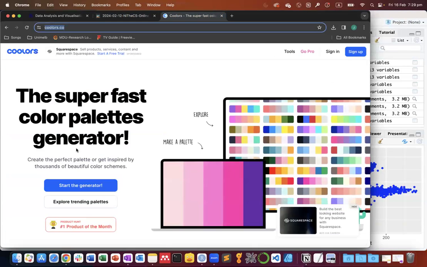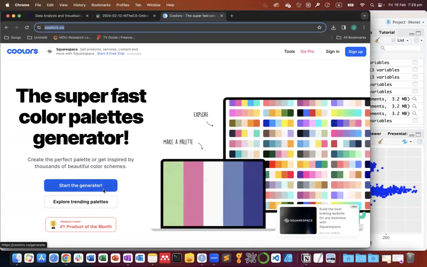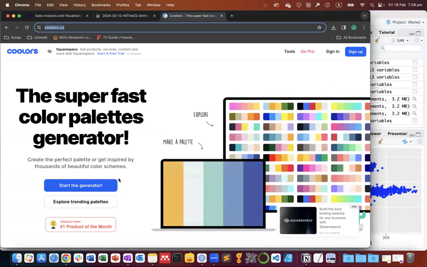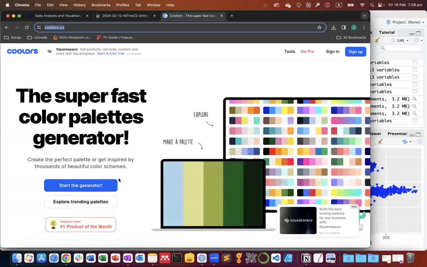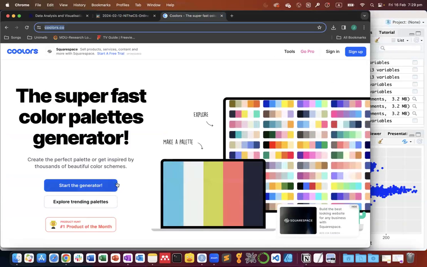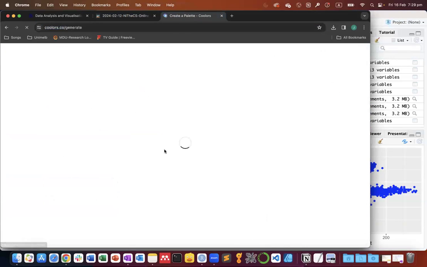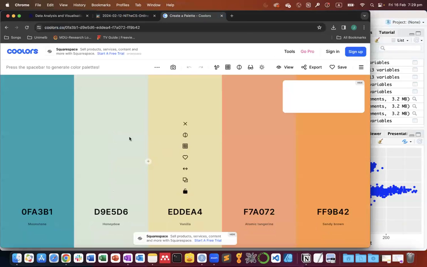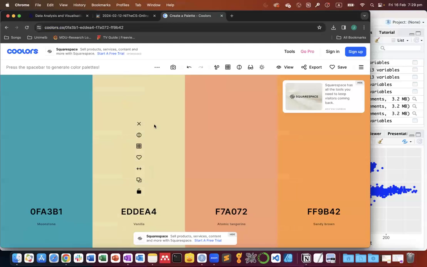Coolers has two options to get colors, depending on if you want just a single color or a color palette. If you want a color palette, you can use the palette generator, for 5 different colors or 4 different colors, it depends.